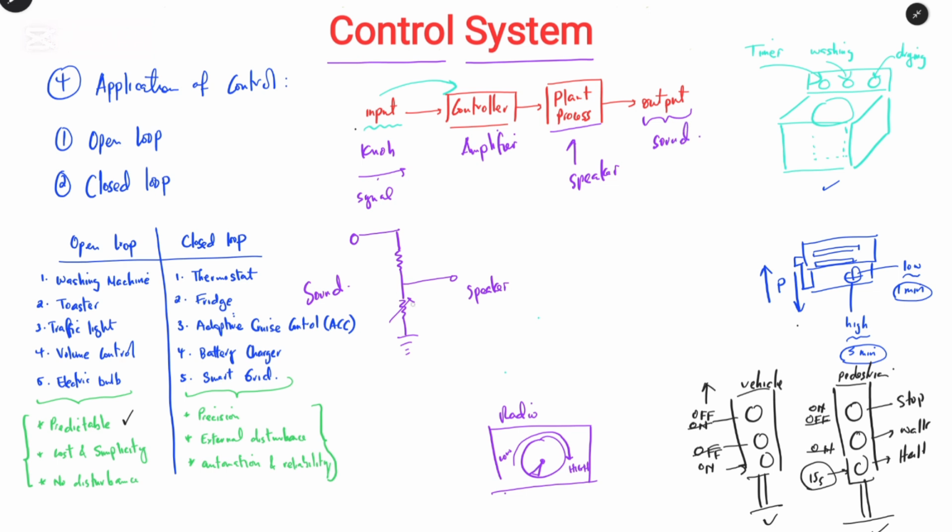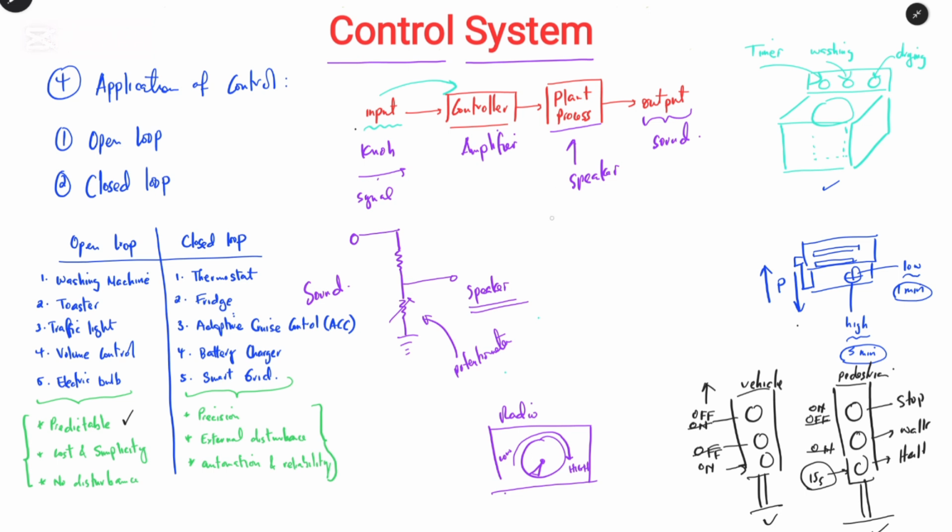So when we turn the knob, it's like we are adjusting the potentiometer or the variable resistor. When we increase or decrease, it will change the amplitude of the sound that is connected to the speaker. In that case, we don't normally care about the output. We all know that adjusting the sound to the speaker is all we care about. We don't care about what type of disturbance it may require. If we hear that the volume is still low, then we just have to turn the knob. Or if the sound is high, then we can decrease the knob in order to reduce the sound.